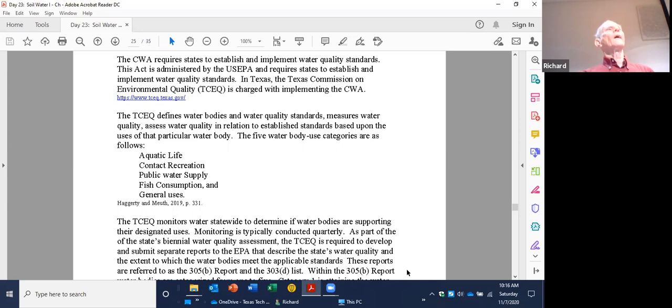Public water supply. Can I drink this water? And then fish consumption. What do the fish consume? And then you eat the fish. What sort of pollutant or toxin can you get? One of the big problems that occurs in the Northeast US is mercury contamination in fish. And so there are certain areas of the country that limit how much fish you can eat from a particular river, stream, or lake because of the mercury. And then there are just general rules.